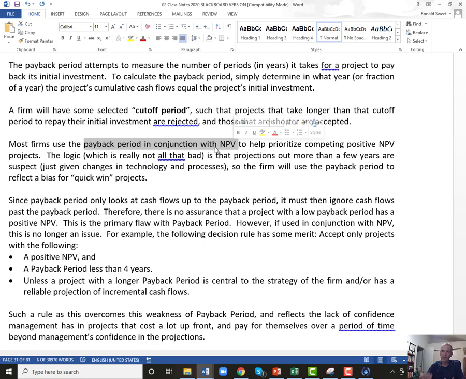It says, hey, the payback's 3 years. That's why I say use it in conjunction with net present value. You see they both have a payback of about 3 years, but one has a much higher net present value because of that year 4 cash flow. Then the combination of the two will probably give you the right answer. So what I said is, accept a project if it has a positive net present value and the payback's less than 4 years, unless it's a very strategic, important project that has a huge benefit after the payback period. Those exception projects where payback really misses the value, you can ignore payback and still do the project.